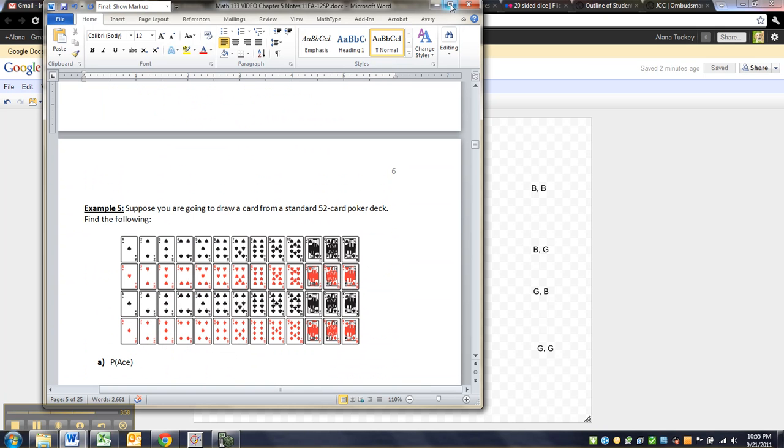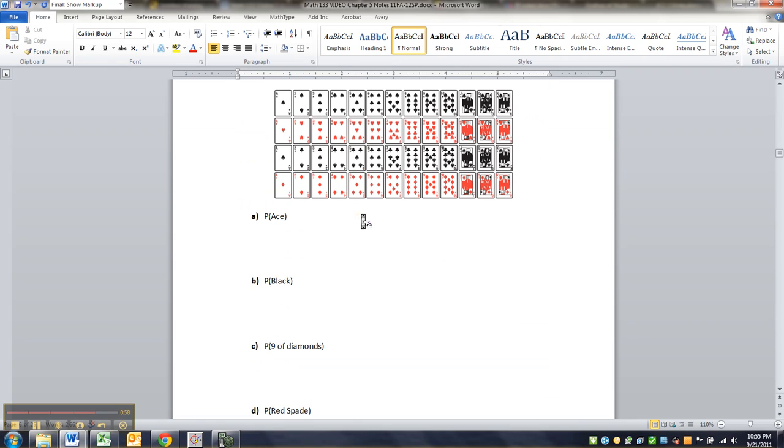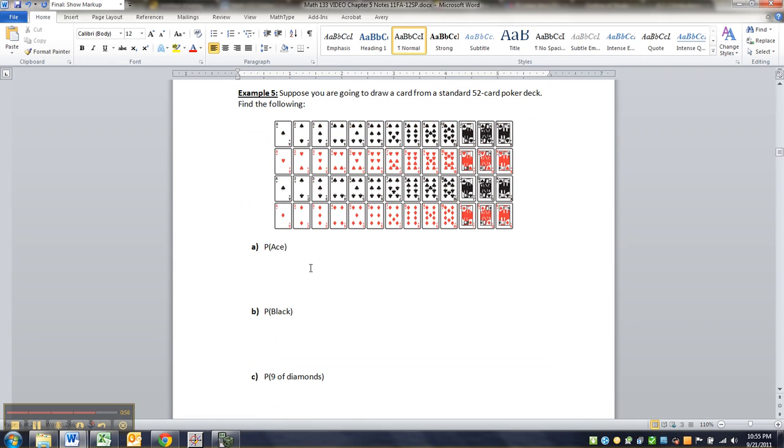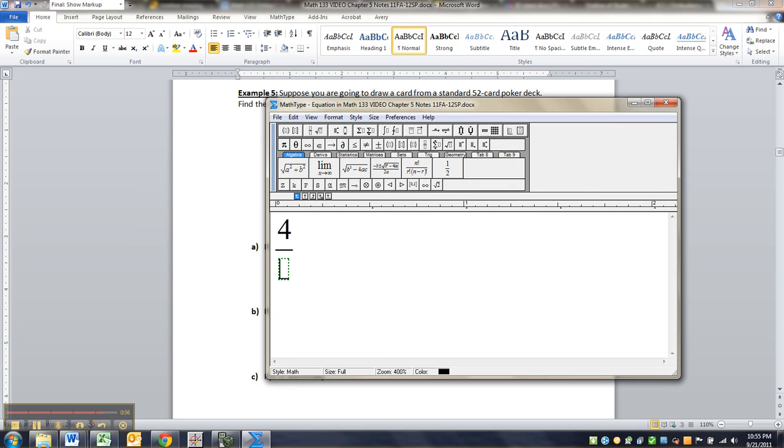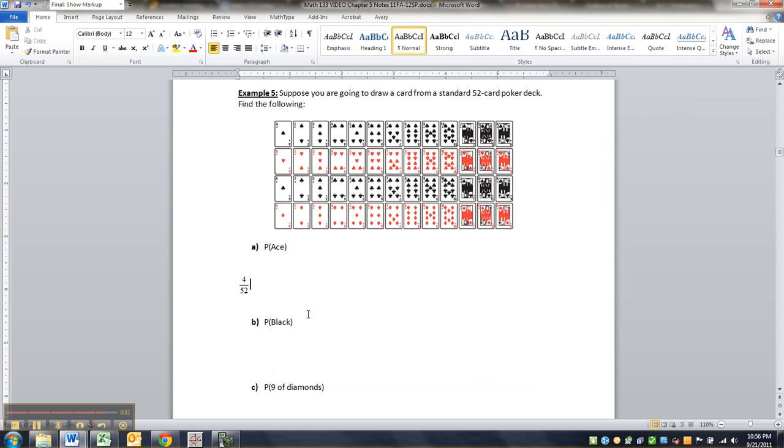Speaking of the heart of classical probabilities, the people that invented this stuff really invented it for the deck of cards. And if nothing else from this class, you definitely should learn how to play cards, insofar as you should learn what the suits are and such. So if you go play some solitaire, say it's for class, that's fine. Now, what's the chances of an ace? In a regular deck of cards, there's 52 cards. The aces are these 4. So the chances of an ace are 4 out of 52. I'm just going to leave it as a fraction, but of course you could find the decimal with Excel.